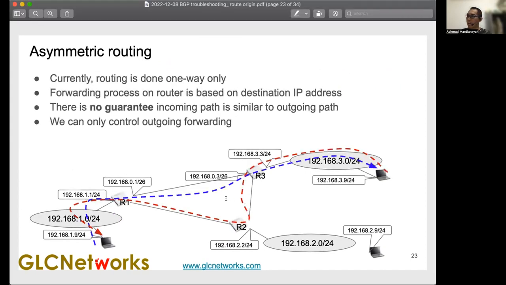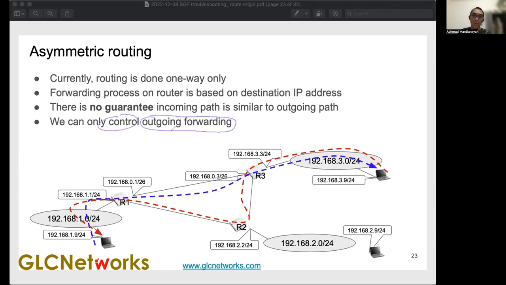The next concept is asymmetric routing. In routing, we can only control the outgoing forwarding, the outbound traffic. Remember, outbound. So we are router 1, this is router 2, and router 3. We can only control our outbound, either this way or that way.